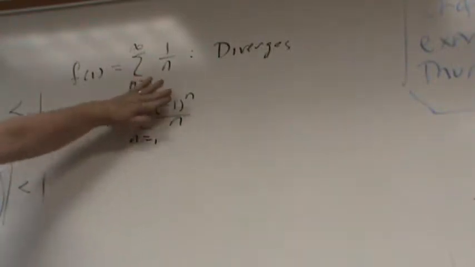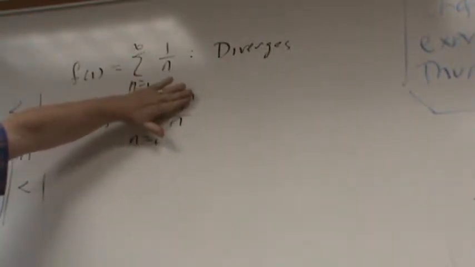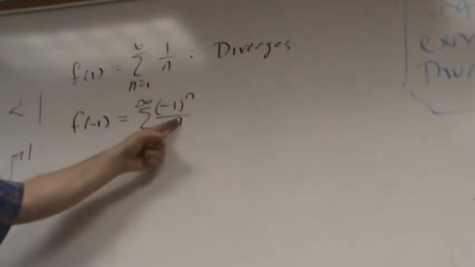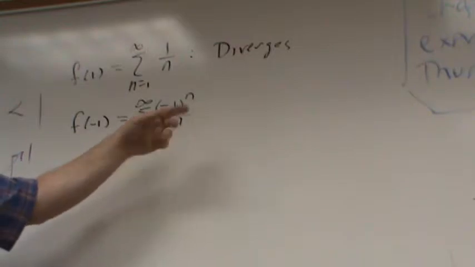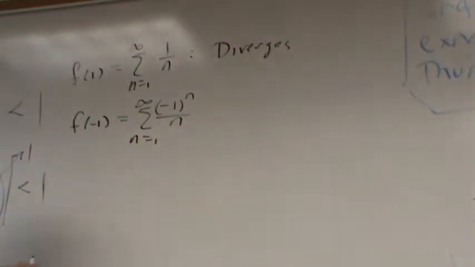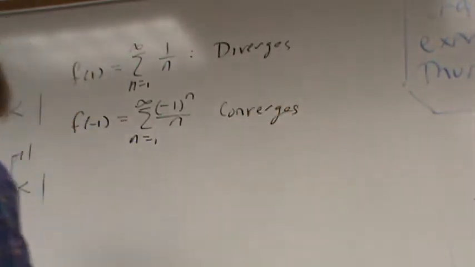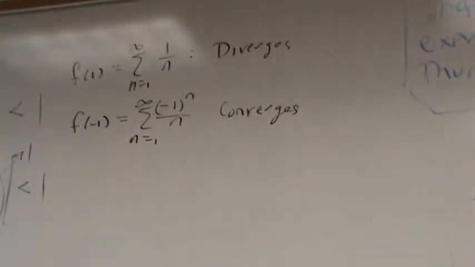Now all I have to do is look at its positive cousin and ask myself, do the terms get smaller and smaller, and is the infinitieth term 0? If both are true, this guy's going to converge, because alternating series converge more easily than non-alternating series. So this guy converges, and now I've got my interval of convergence. Yay. And don't forget that guy right there, or you don't get full credit on your next exam.